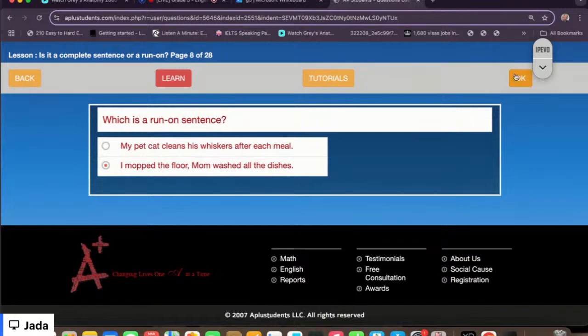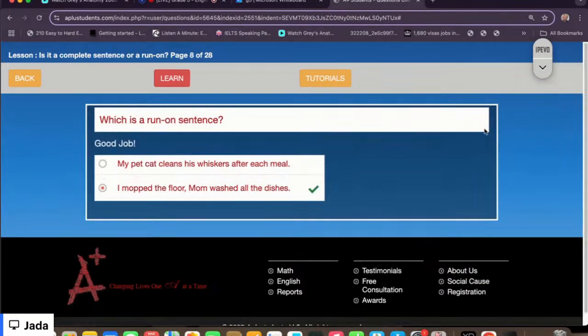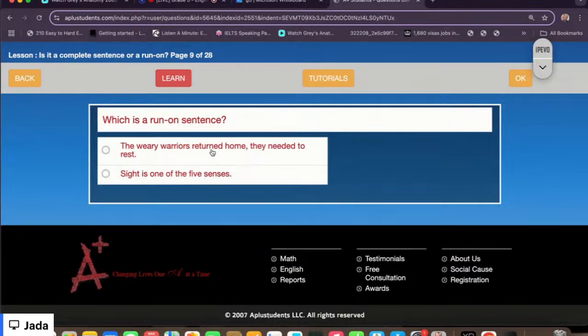So the second. All right, so we have the warriors return home, they needed to rest. Sight is one of the five senses. What's the run-on sentence?